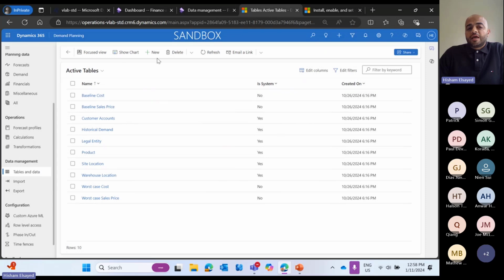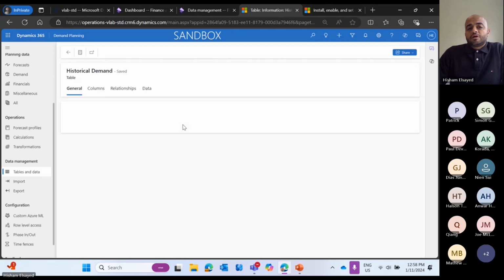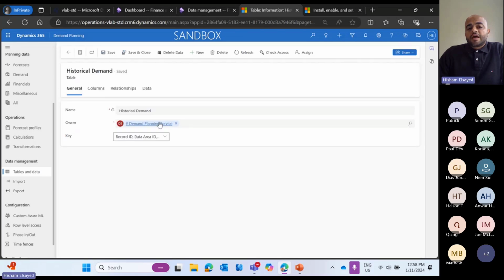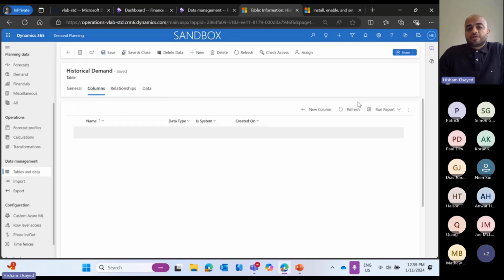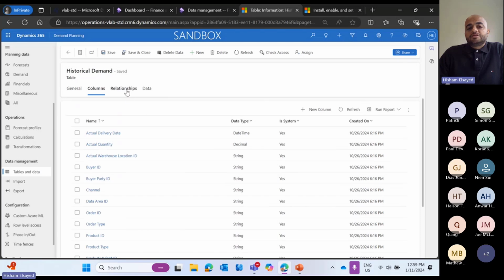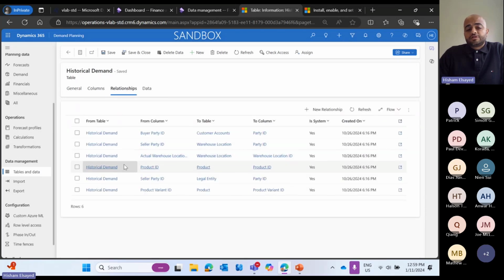In addition, I can add any new table in here, or even if I open one of these tables, I can add my custom column as well if I would like to add any custom column, and I can see the relation for this table.